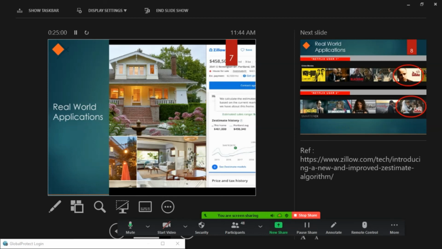This is another real world application, which is Zillow, as I told. It's a real estate price estimator. You can see the rental value, you can see the house price value, and you can always see this estimate history on the right. I don't know if you're able to see it clearly, but it is the estimate of the value of the house, depending on all the parameters that we spoke about, whether it's furnished or has a garage, flooring done, renovated, plumbing done, whatever it is, thousands and thousands of variables.